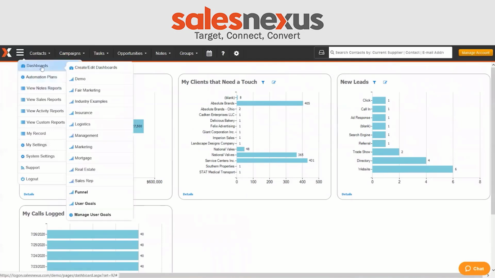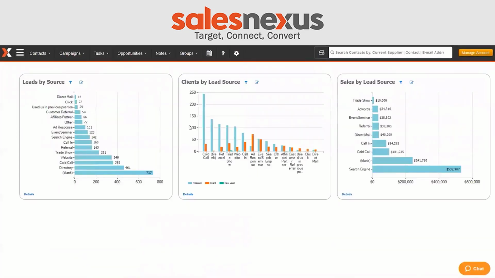But at a marketing level, because SalesNexus is your marketing automation and sales automation tool all in one, sure, you can keep track of how many leads have come in this month from all the different sources of leads that you have. But more importantly, you can compare that with how many of them are turning into clients. And almost always there's an aha moment here. You're going to see some things that you spend a lot of time on, but aren't really closing very well. They're not generating a lot of revenue. While other things that you may not be investing a lot of time and money in are closing well. So maybe you should redirect some resources there.